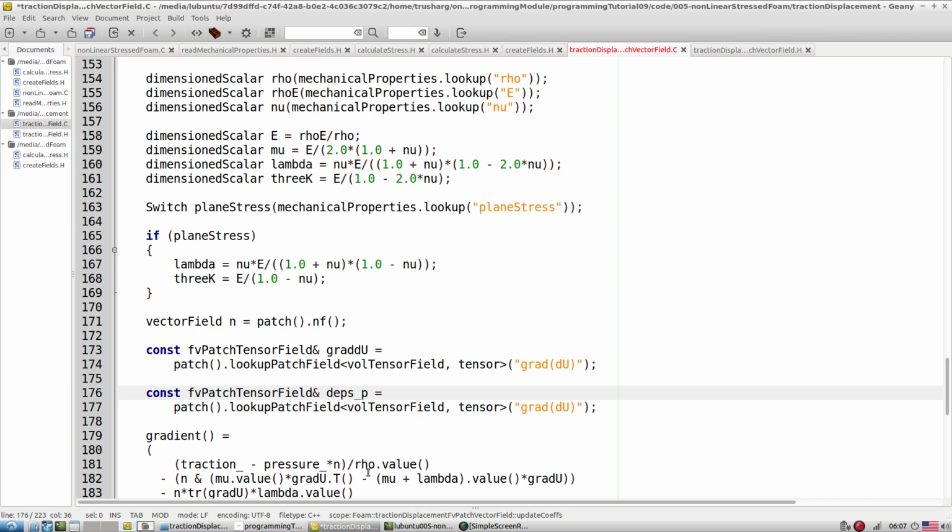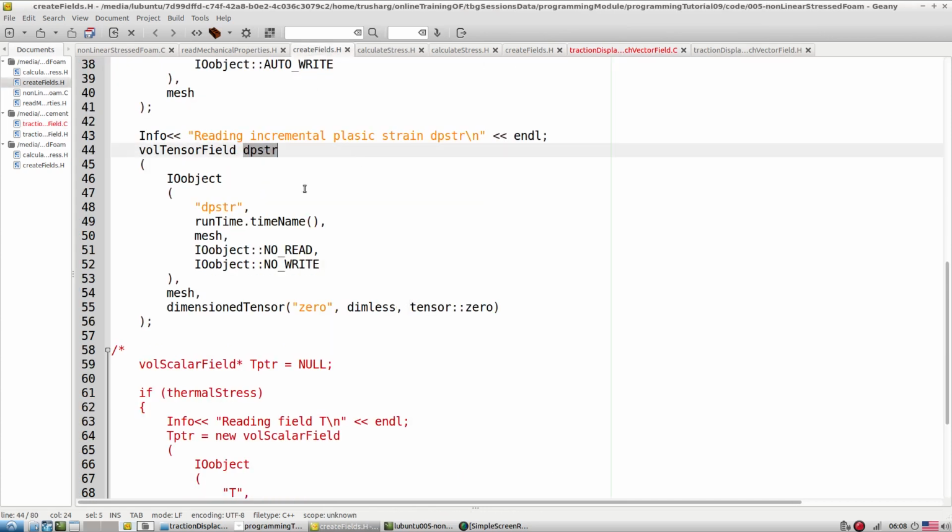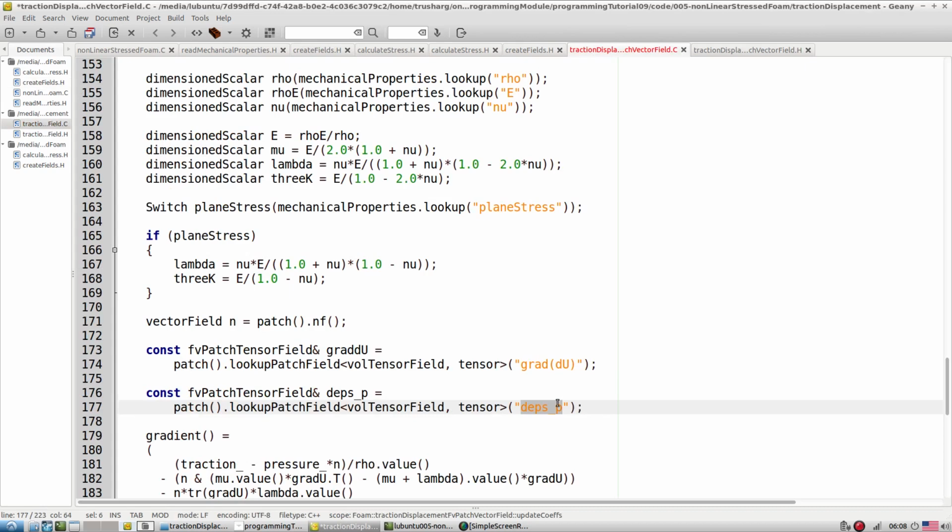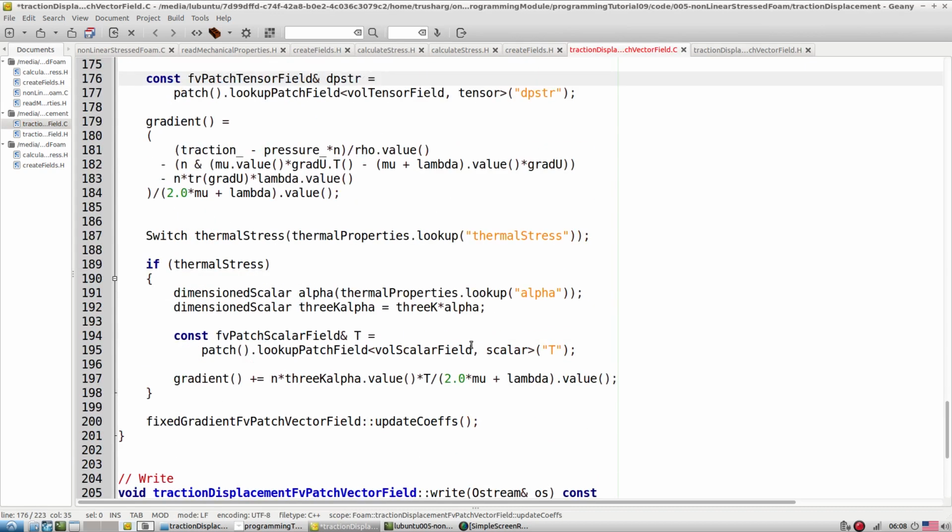So we have a p, and we are reading the volume tensor field this way, and it goes in as a boundary condition wherever needed. I think it's supposed to read from the create field file only, so we have to have the same name, otherwise it is going to fail. Okay, so that is fine.